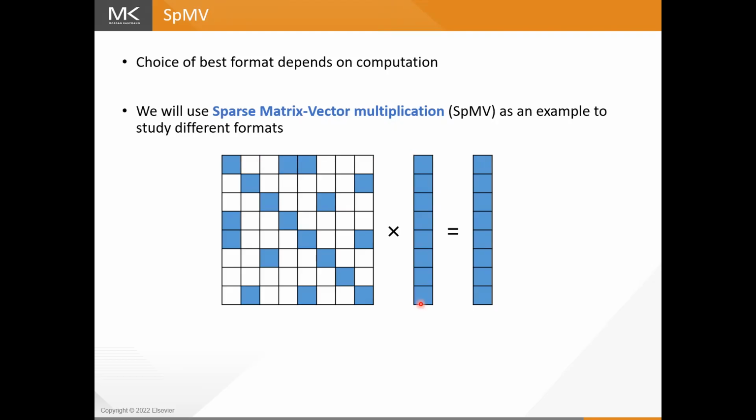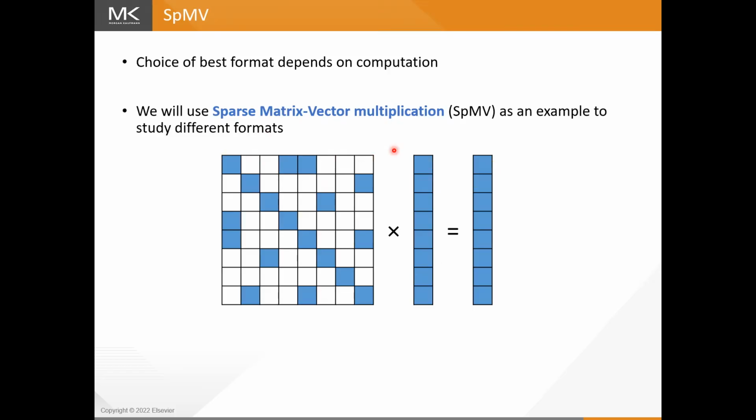Somebody asked how we do not access zeros. We'll see, the formats are going to help us do that. Ideally, if you want to compute the first output element, we just want to go over the 3 non-zero elements, find the corresponding 3 non-zero elements in the dense vector, and then just do a dot product of those to get the output element. I don't want to load and multiply with these 0 elements. Here we're talking logically about the computation, but we're going to see how we physically implement this depending on the format.